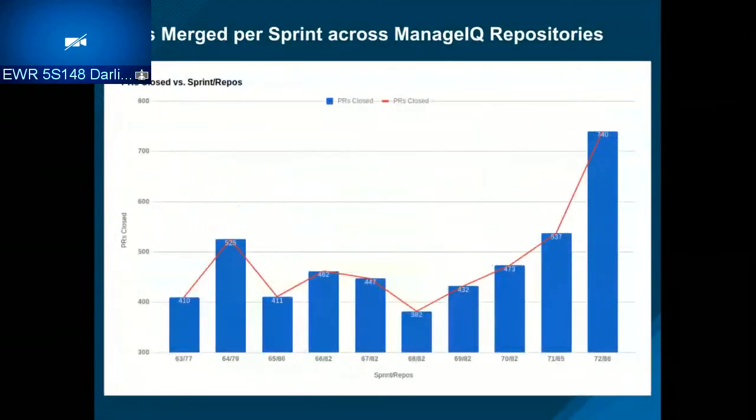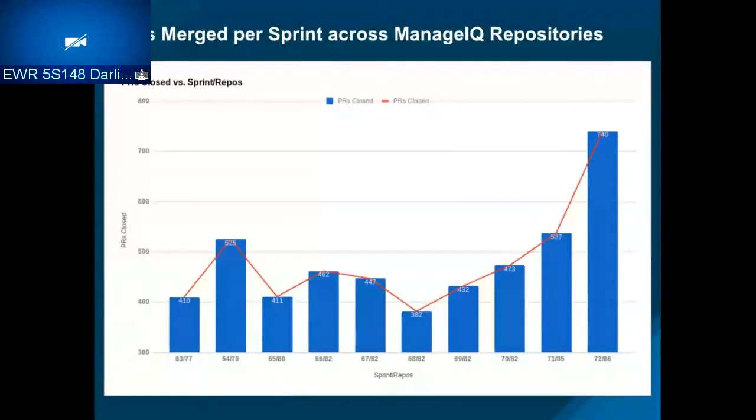All right. So we went through the roof here, obviously, in terms of number of pull requests closed compared to every other sprint that you see there. We also seem to have added another repository. We're up to 86 down at the bottom there, 72/86. So the number on the right there marks the number of repositories that are in the project. I think this was a testament to everyone trying to finalize things for the Gaprindashvili branch before we actually made the branch. And I'm thinking that it'll probably go back to normal after this sprint, but we'll see.